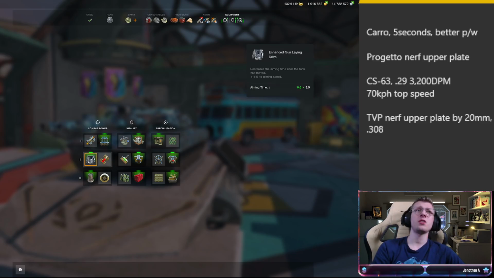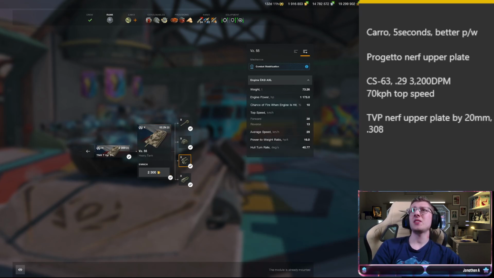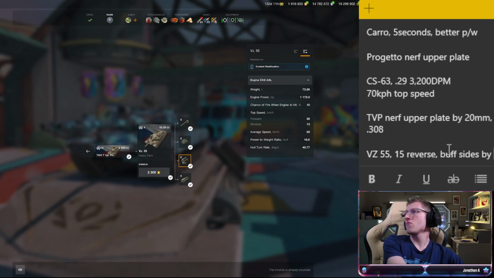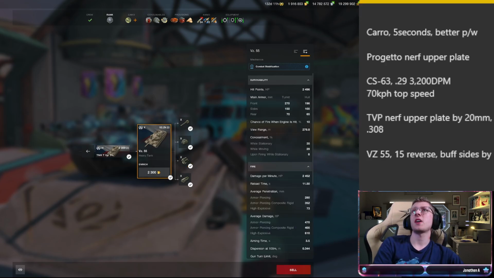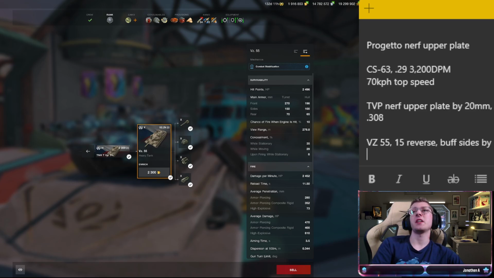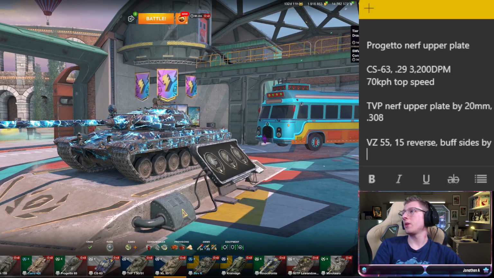I like the penetration, I like the mobility, I like a lot about the vehicle. However, there's also some things I don't love about the VZ. Combat stabilization actually is not one of the problems, but it is the tank's reverse speed. So if we write down VZ55, what I would do is 15 reverse, making it quite a bit better, and buff sides by, let's say, how much armor are the sides currently? 100 millimeters. Let's do 10. There you go. That's all it needs. 15 reverse and a little bit better side armor. And congratulations, the VZ is, well, a really, really fun tank.